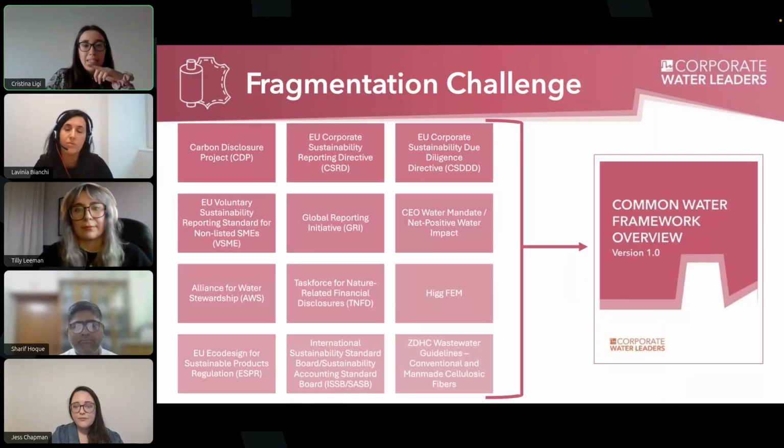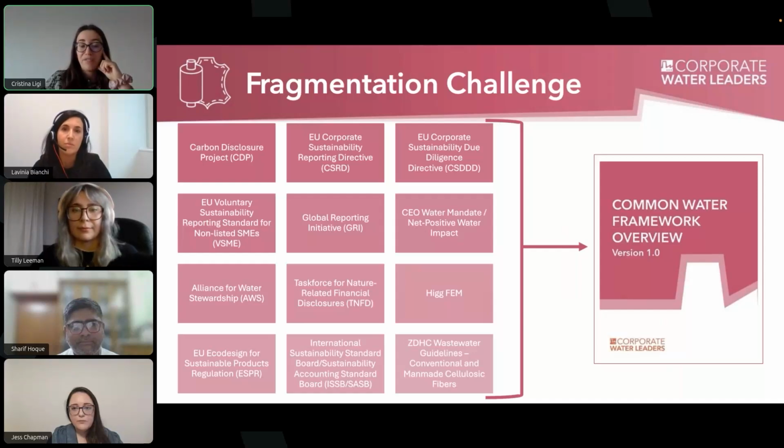Next slide. With the next slide, we are really familiar with the context where the framework is positioned. We know that numerous tools, frameworks, and initiatives are already in place. And one of the key challenges that we faced was to bring together what already exists, organizing it in a structured way without creating something new.